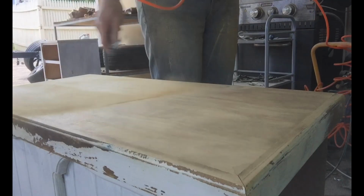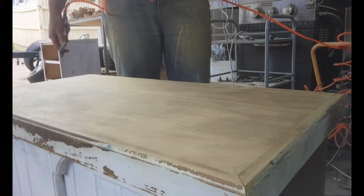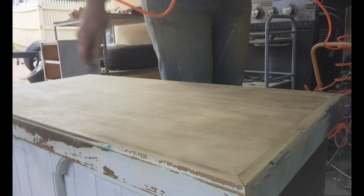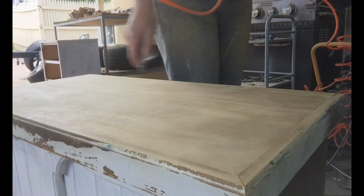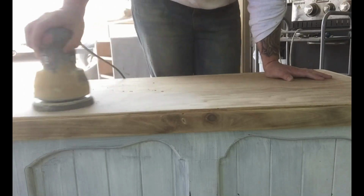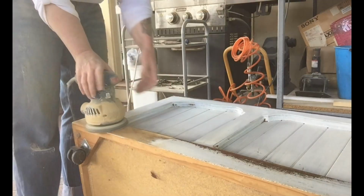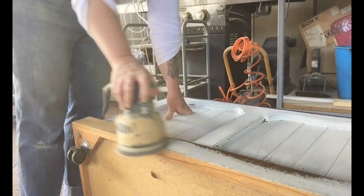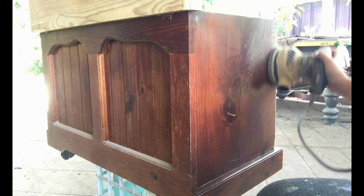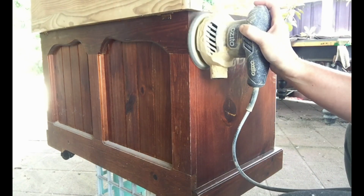Now I'm just using my air compressor just to remove some of the dust, and then we'll move on to giving it a good sand with 180 grit and then 240 grit just to make sure that the wood top is nice and smooth. Here we are going in with the 180 and we'll move on to the 240 as well. I tend to jump in between grits, I must admit. I pull them off and I put them back on all the time, but I've moved across back to the 100 grit sandpaper on my Orbital Sander just so I can give the whole unit a good scuff sand and try and remove the top varnish.